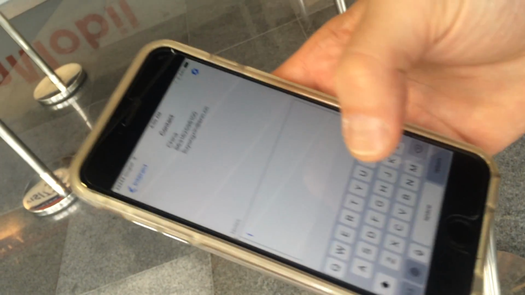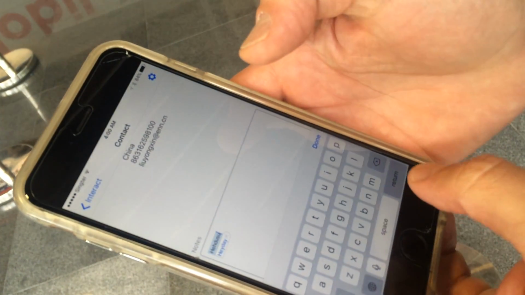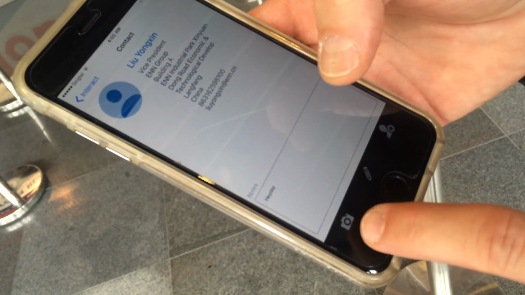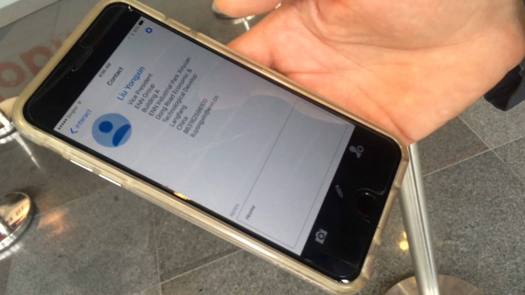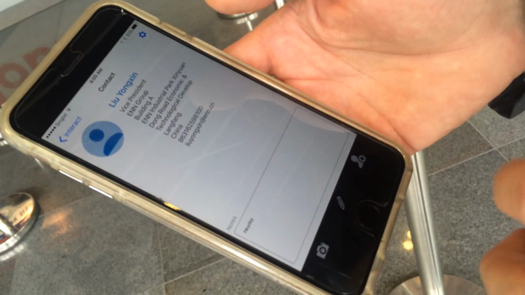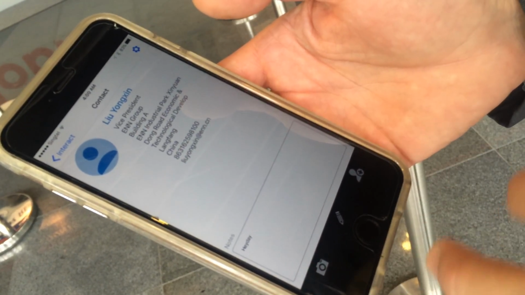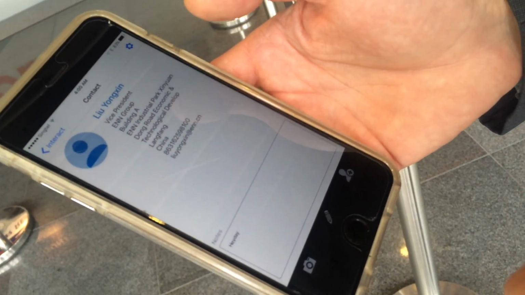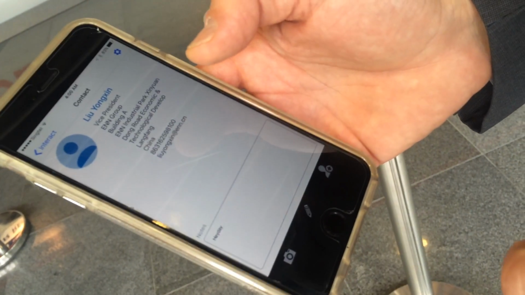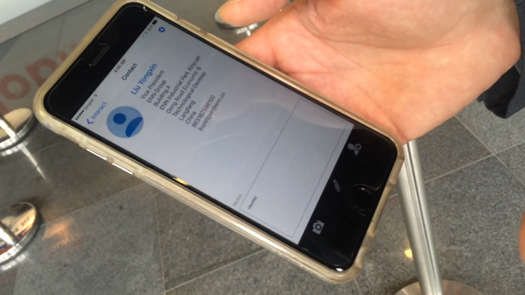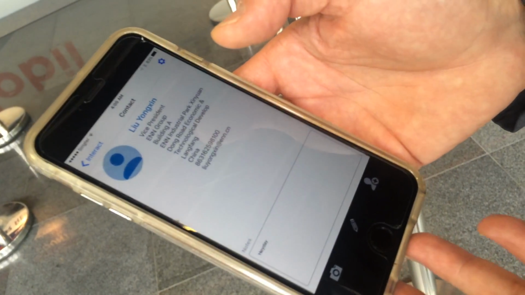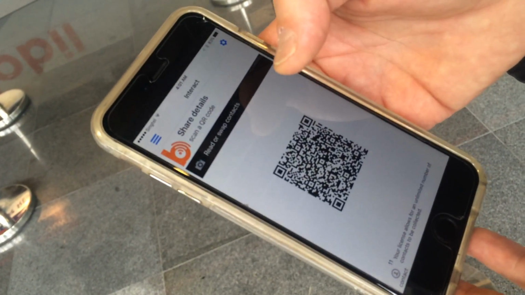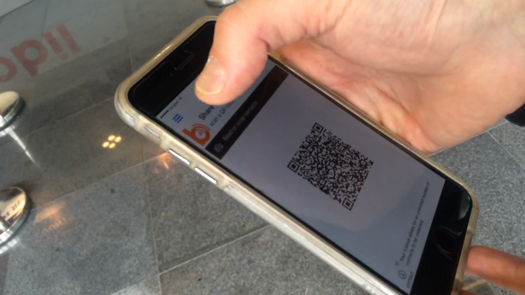You can use the keyboard here and write some notes if you wanted to. You could activate the camera right here and take a picture of the individual you're meeting. So if you wanted to have their picture with their contact, it would be great. When the attendee provides pictures at the registration level, we can attach the picture to the registration record, and it would pop up in here. So it's a very simple feature allowing you to collect business cards from individuals.